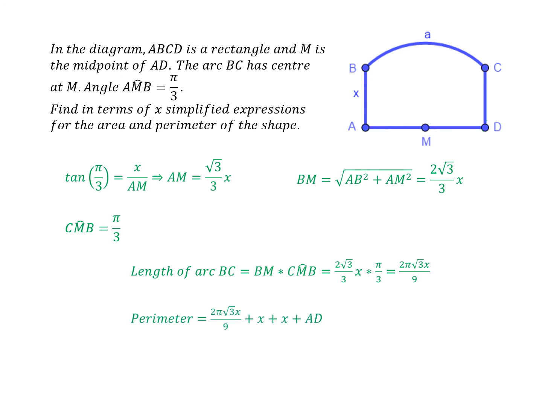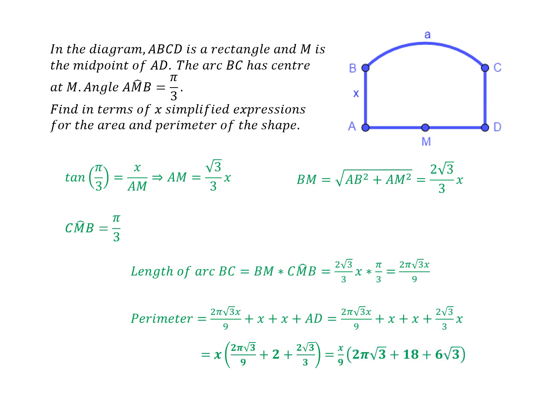So the perimeter is that arc plus the two vertical sides and the base, and then that's what that looks like. We've got x as a common factor. We can take x out of the bracket, and we've got this, and that would be an acceptable answer, although, again like the previous expression for the area, we can take 1/9 outside of the brackets so that we've got no denominators inside the brackets. So either of those two answers in my book would be sufficient to answer the question.